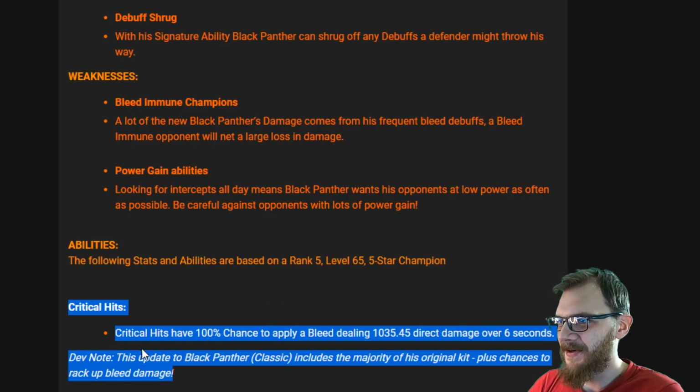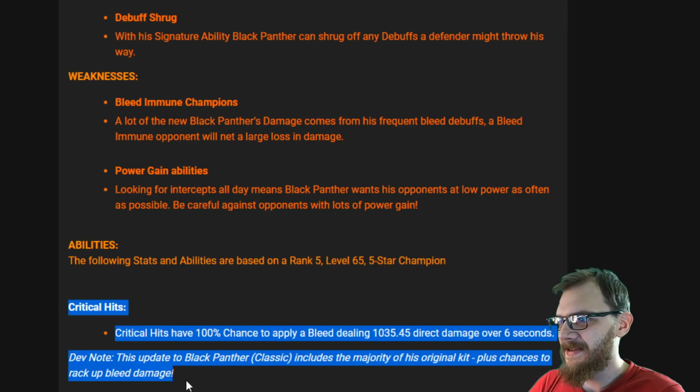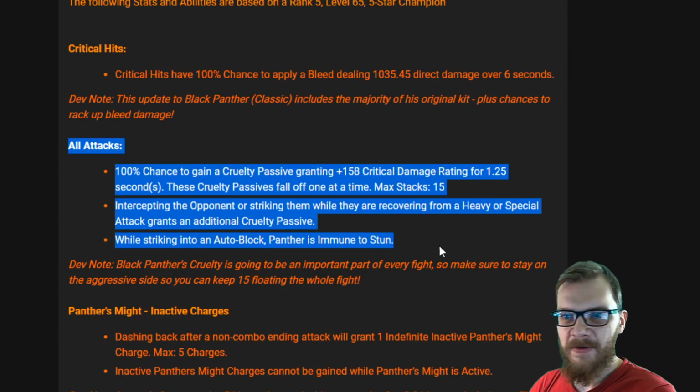So first and foremost, critical hits have 100% chance to apply bleed, dealing 1000 direct damage over 6 seconds, and this is pretty much what he had before. That's most of his kit previously. But let's look at the new stuff.